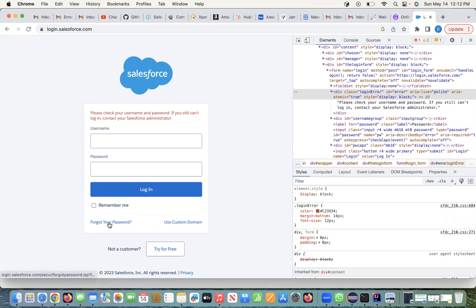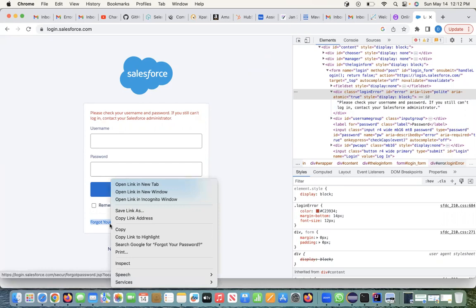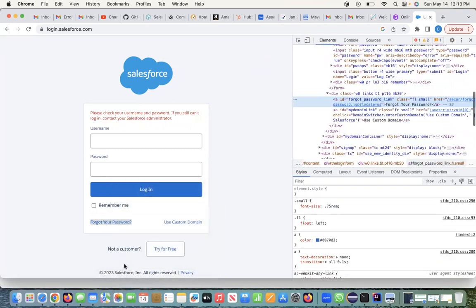Since this is a link, remember we said there is a link text option. If you go to inspect, this is the interview question I explained last time: how do you know this is a link? I'm sure you may have forgotten.